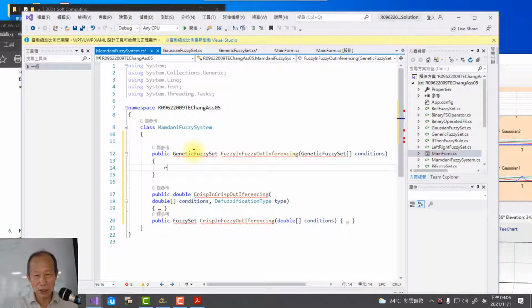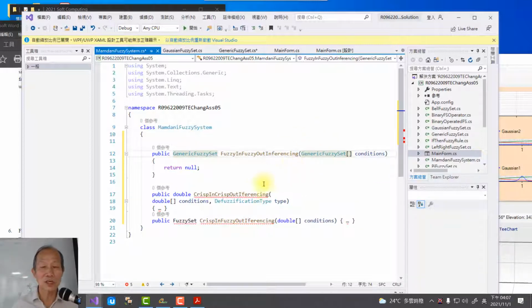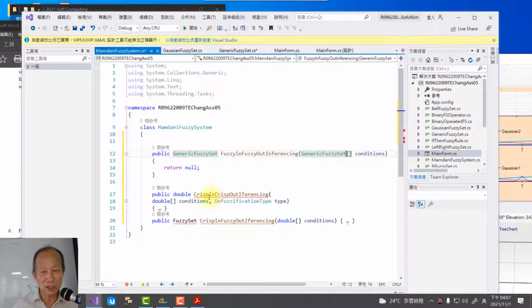Then I will return none. Generic, excuse me, it's a typo. Okay, so you need to finish this functionality. So crisp in again, condition, the classification type.